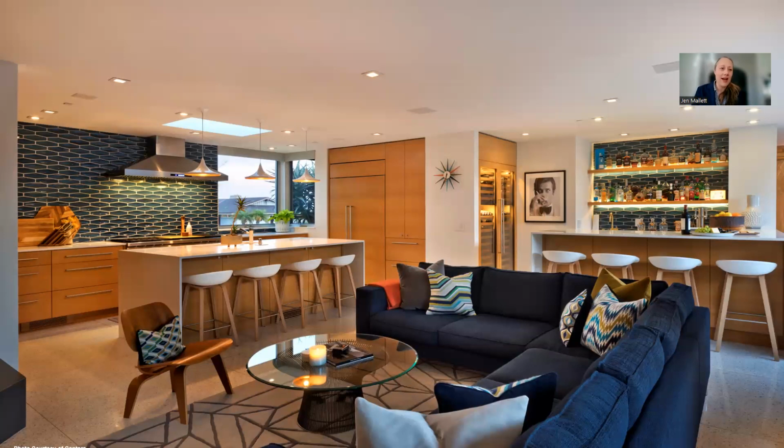So this sound design here provides really even, great quality sound. You can play at a low level with high fidelity results, so it sounds beautiful, but it's not going to overtake how people use the space. So really, really great design work here. And this happens through working with the architectural plans, working with the client, understanding how they want to live in their space, what's important to them, and then appropriately putting the right technology early on within that architectural plan so that it's budgeted for and it's not an afterthought.